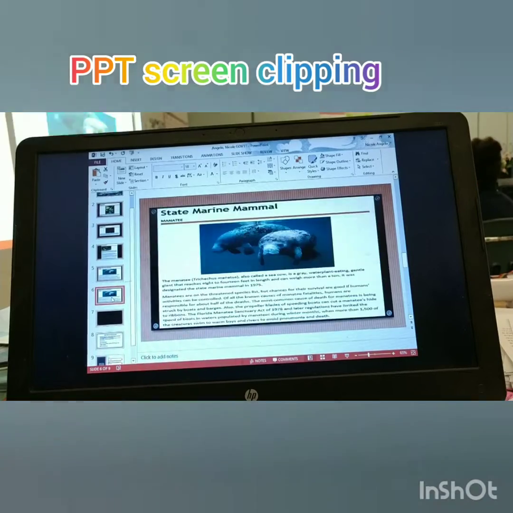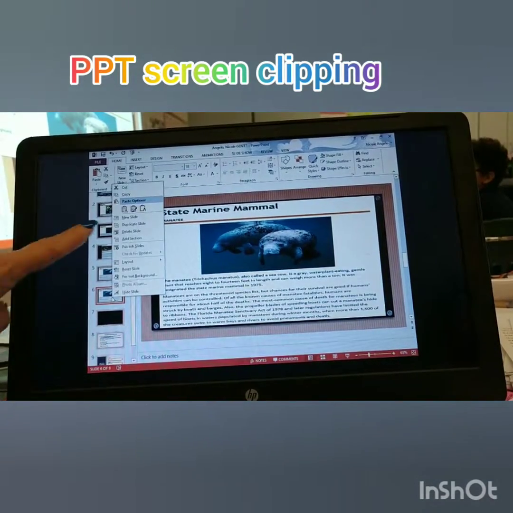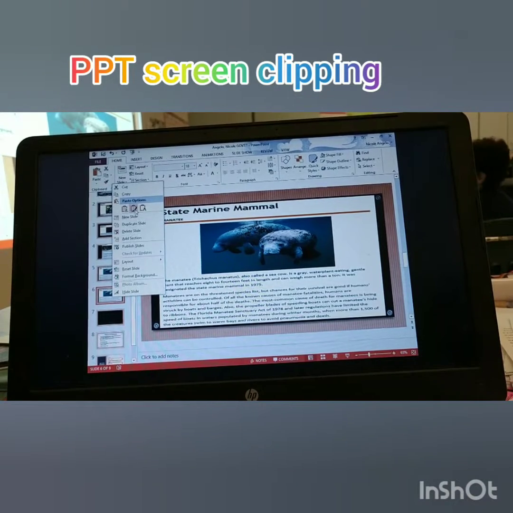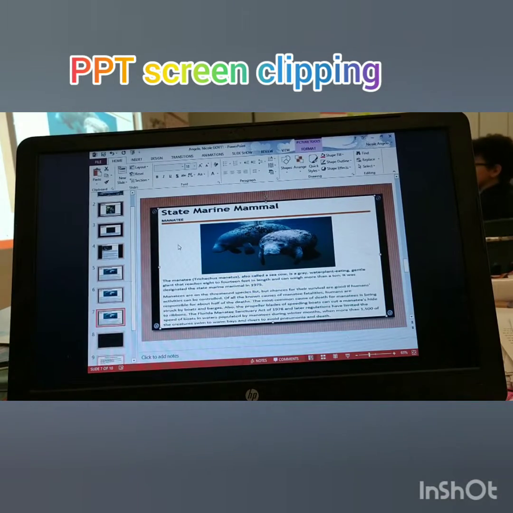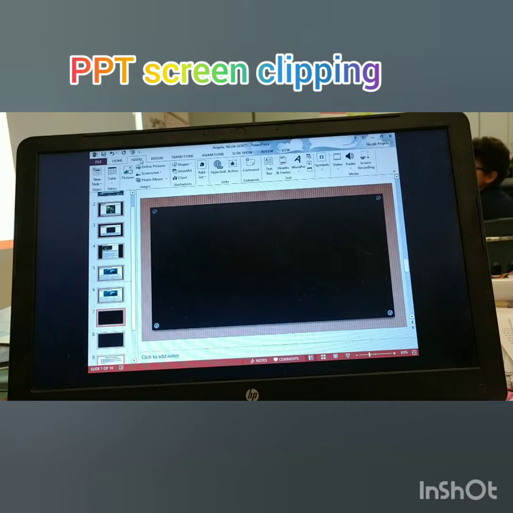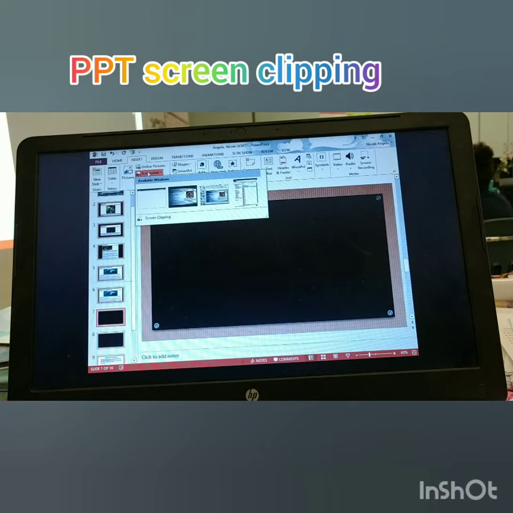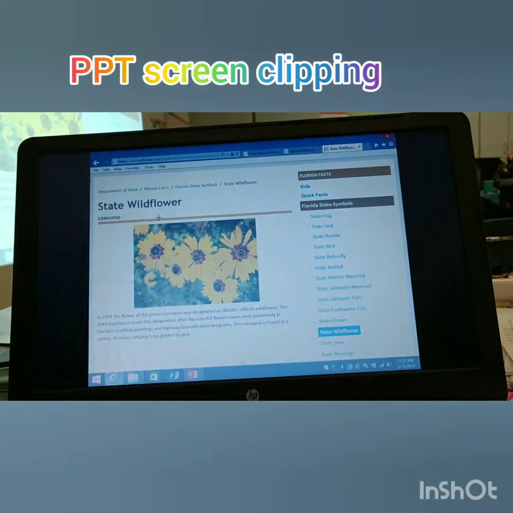What I can do, because I like this slide, it looks like a picture frame to me, I can right-click over here on the actual slides and duplicate the slide. When I duplicate the slide, I now have access to the exact same thing. I just erase the current picture, and now I have a blank slide to work with. I go into Insert, Screenshot, Screen Clippings, and it'll bring me back to the last thing I looked at.